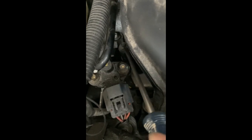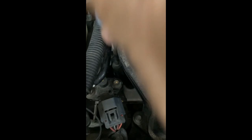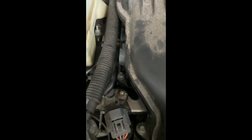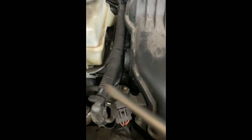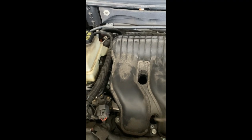Well, it doesn't come out, but you need to loosen it. And I couldn't fit my extensions in there because they were too thick. So I had to use a universal joint attached to the extension to be able to get that one loosened. And then that's number 7, and this is 8. And then you just pull this forward and lift and try to see if there's anything else that is attached to the manifold you need to disconnect.